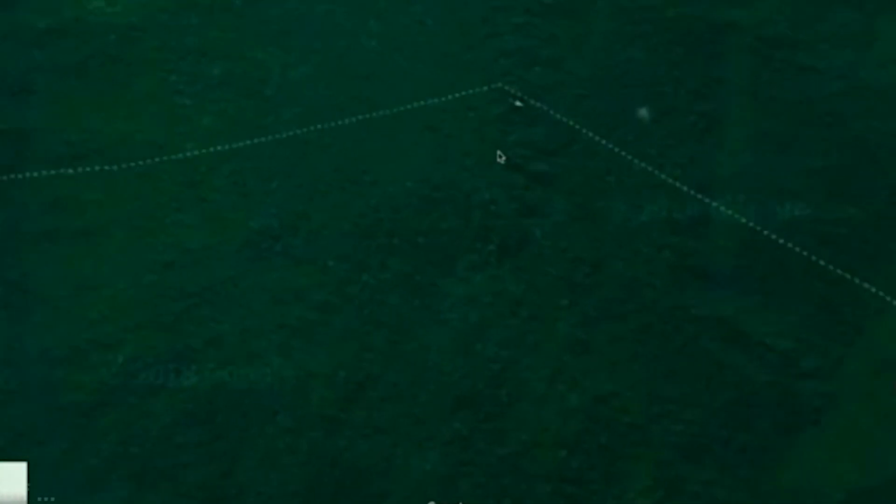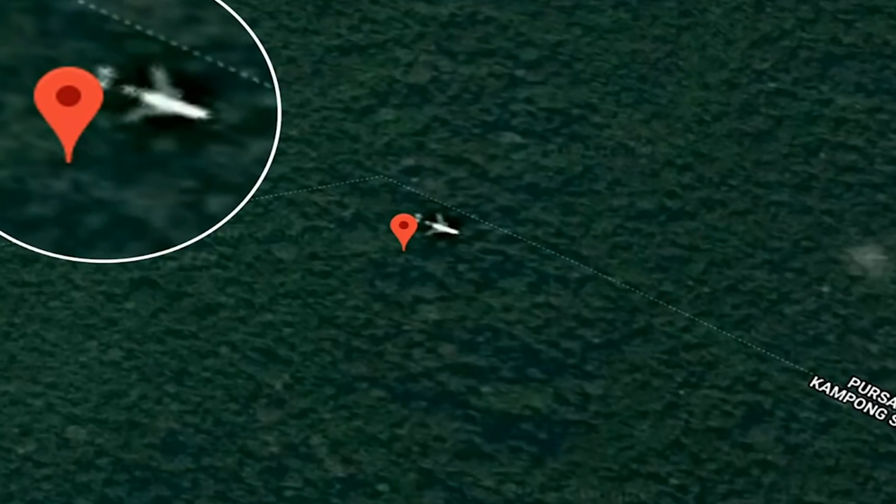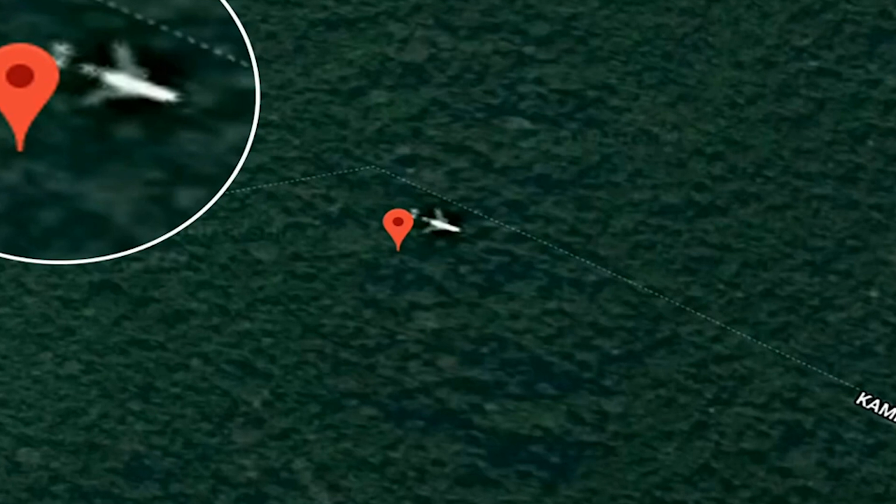Malaysian plane. As you guys have definitely already heard of, the Malaysian Airlines MH370 plane vanished on March 8, 2014, en route to Beijing from Kuala Lumpur. It's been the biggest mystery in aviation history, as no one knows any details about its disappearance. Possibly until now. A wreckage found in the jungle on Google Earth coincides with the last satellite pings for Malaysian Airlines MH370. One of the areas known as the Northern Corridor is where the satellite exchanged its last handshake with the troubled plane. The last radius zone runs through Cambodia along with several other countries.